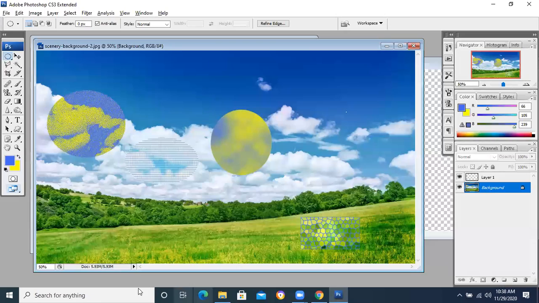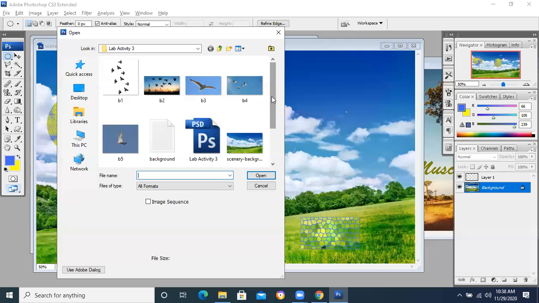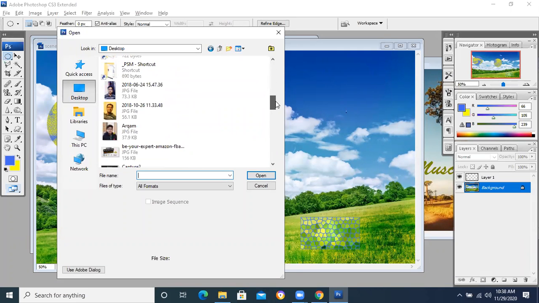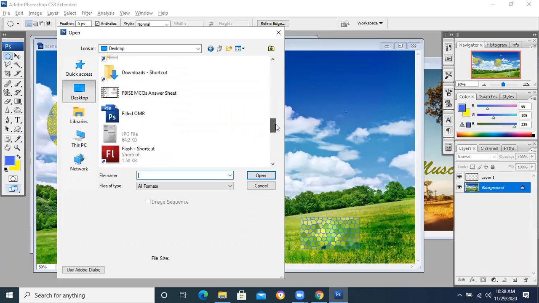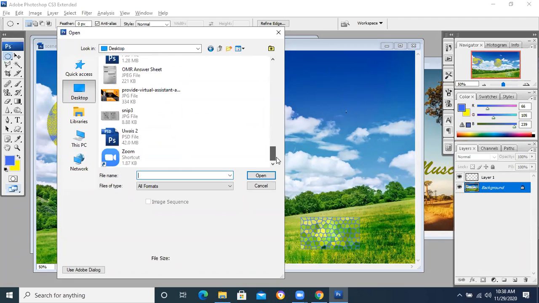Let me show you some examples of how you can differentiate images, and we can make different advertisement graphics, graphics and advertisements.